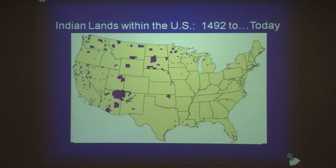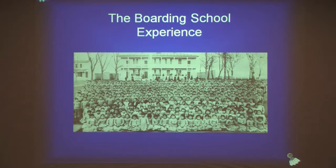This is a current map of today. It also was encompassed in the boarding school experience. And when our grandparents were taken off to boarding school, and even to this day when they're sent to boarding school, although the intent was to assimilate us into a non-native culture, what it also did was teach us not that we didn't have the parenting skills that were handed down within our communities. And then when we came back, we didn't know how to parent. And so not having that skill, it went on to our parents, and our parents learning and figuring out what to do in a native context, having come from a non-native context, trying to parent their children into a native context. And so you can see how difficult that can be.